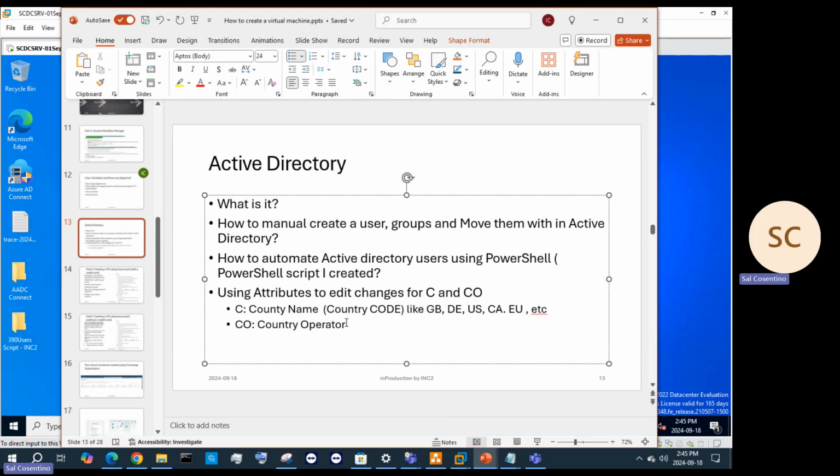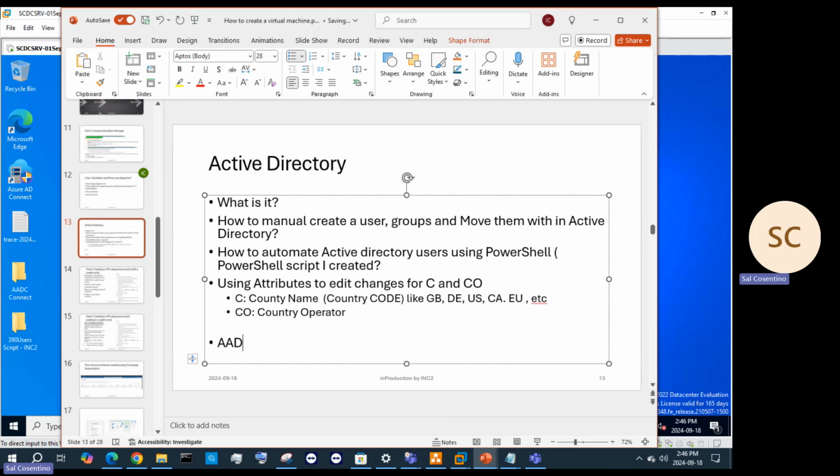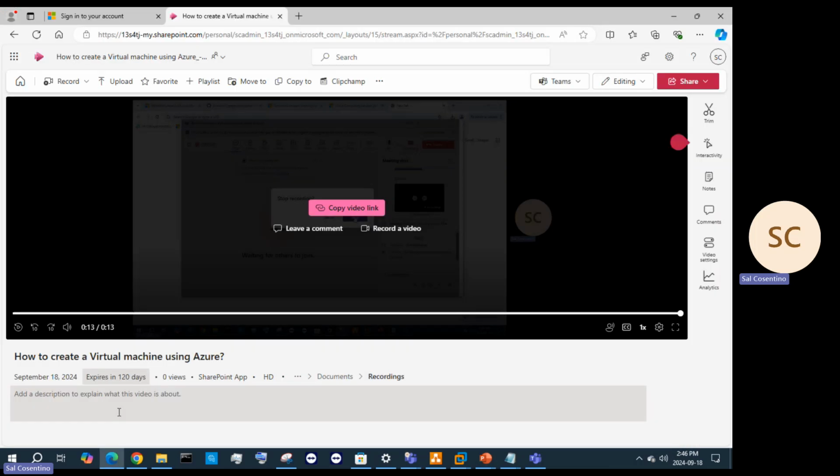And again, there is the AADC tool which synchronizes. But this is optional. I'm not going to show you guys how to do that. There is a separate course, if I get enough people, I can definitely cover that. So there is the AADC tool. I want you guys to Google it, or I'll send you the link in the description on how to install it and how to read it.